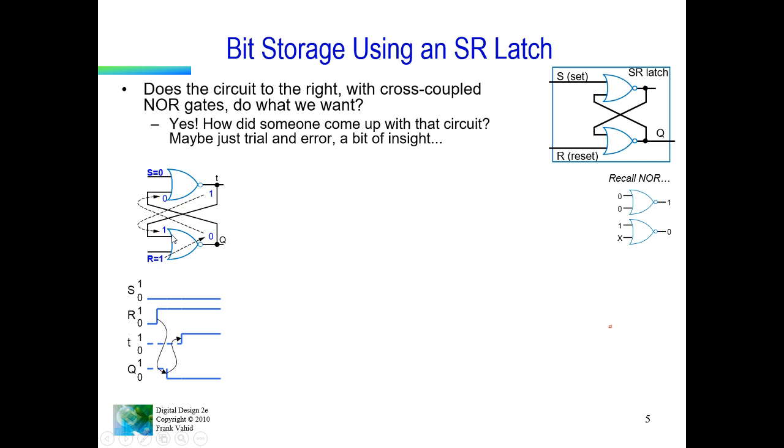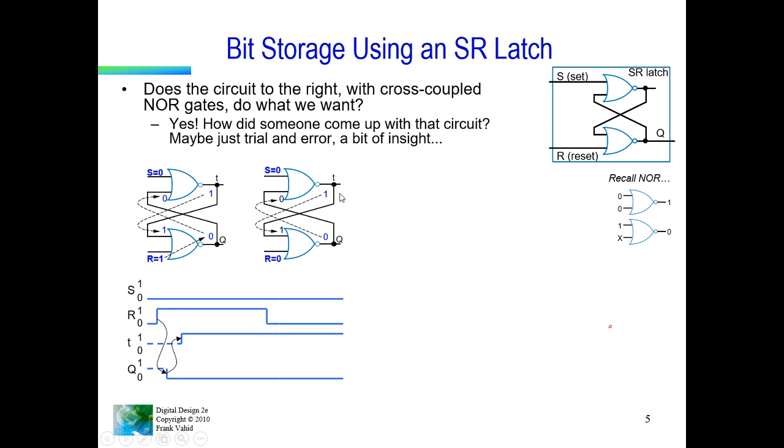That 1 feeds back into over here, such that now I don't care what my R value is, because my other input is a 1. And it's going to sustain this 0 on the Q. And so now I've got R and S are both 0. However, my outputs, I know what those are. They are set right here to 0 for Q, and T, or otherwise known as Q naught, is a 1. And this gets sustained by that feedback that I was talking about.